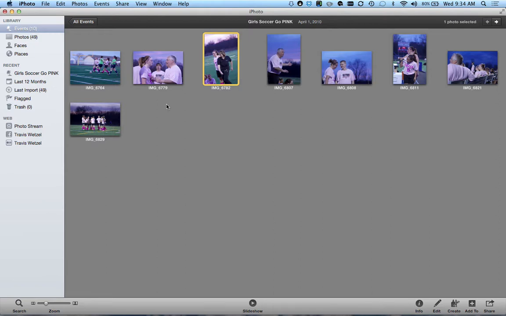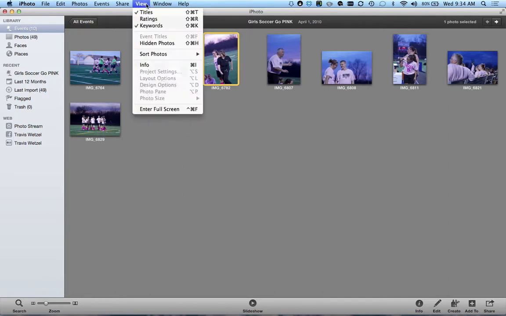Yeah, for searching, exactly. So later down the road when we're trying to find a specific picture, let's say we really want to try to find a black and white picture from a soccer game, then we'll be able to use keywords to really narrow down our search and show us the pictures that match those particular keywords. So we're going to go through and apply keywords.